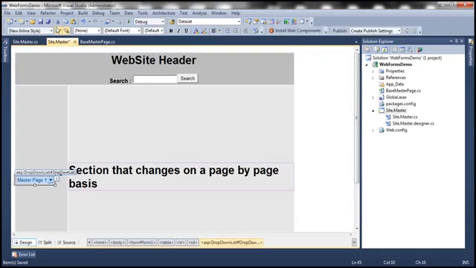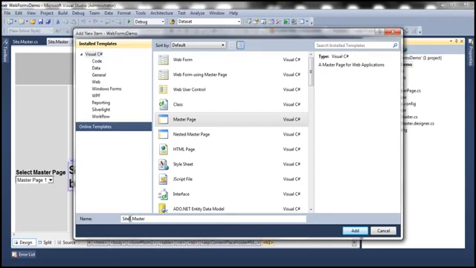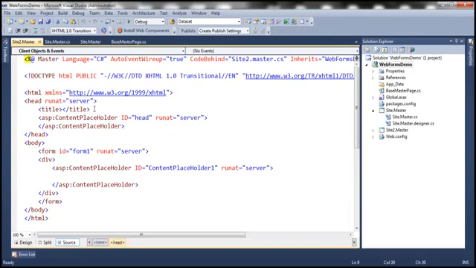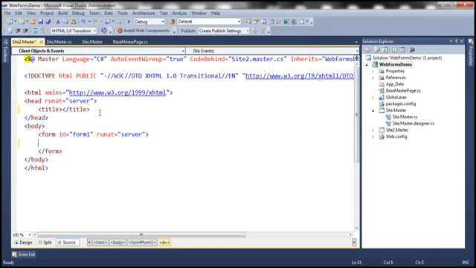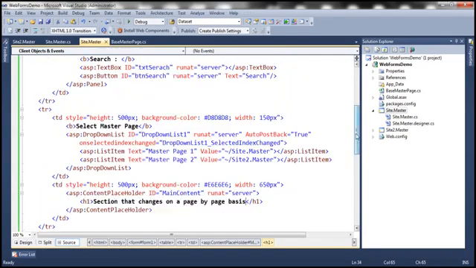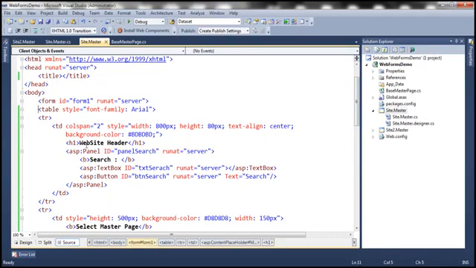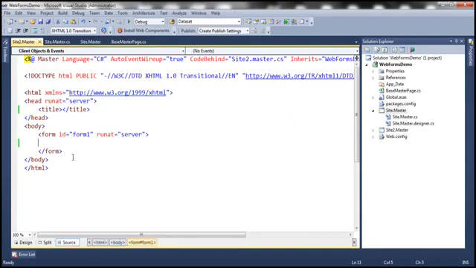Now if you look at this master page, this is how the color scheme is. Notice that the menu section is present on the left hand side. Now let me add another master page to this project, and let's call this maybe site2.master. Okay, to speed things up, I'm going to copy the content that's present in our site.master. So let's copy all this HTML, and then paste that within our master page 2.